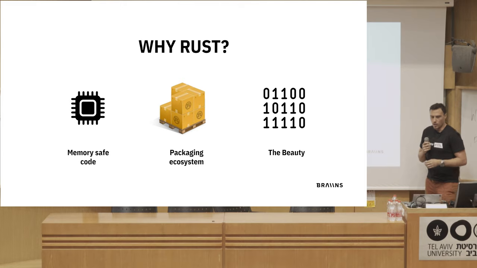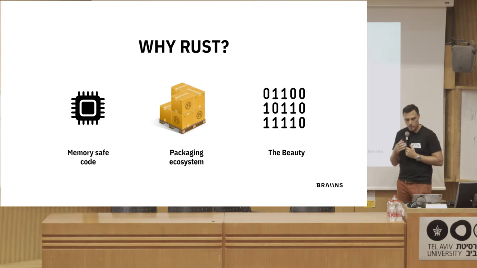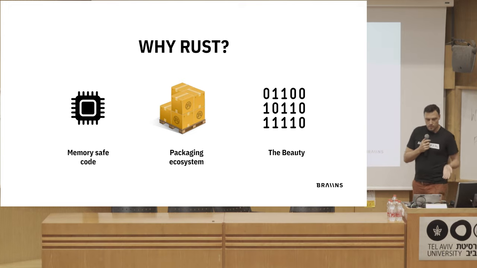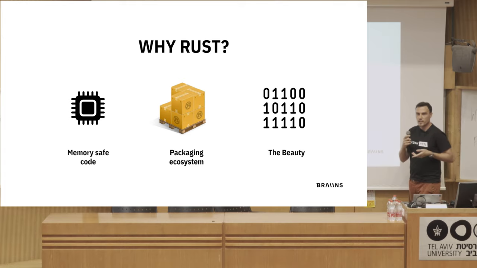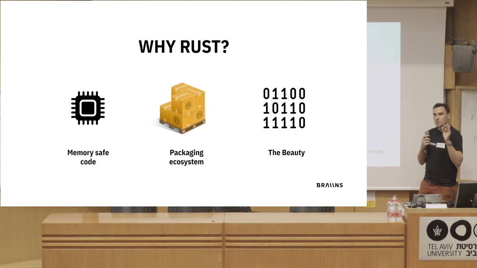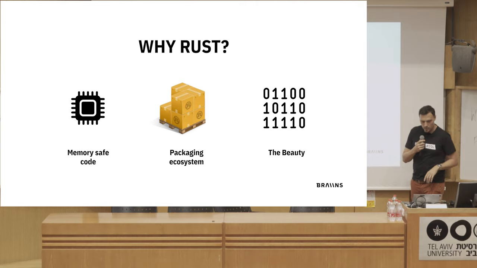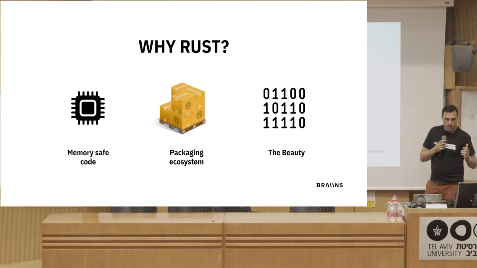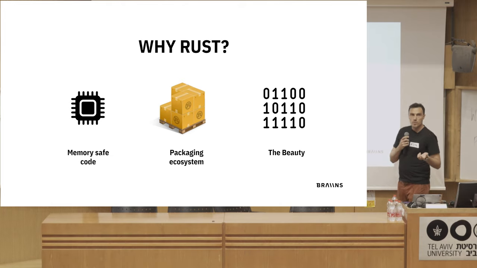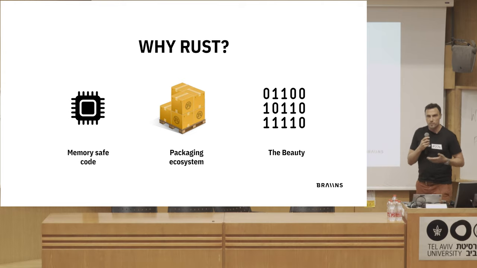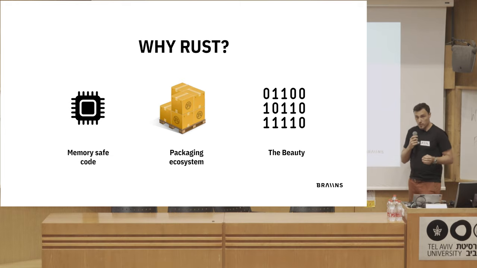Why did we decide on Rust? We have some embedded development experience, and the situation is unpleasant when dealing with memory-mapped registers. Everyone knows the current CG Miner code base has a lot of race conditions — it's buggy, it just runs by accident and good timing. You'd try to debug CG Miner and you can't, because it has specific timings and crashes if you stop. So we chose Rust for memory safety. There's a saying: "if it compiles in Rust, it runs correctly." You focus on your logic rather than segfaults and race conditions — the compiler just won't let you produce something with race conditions.